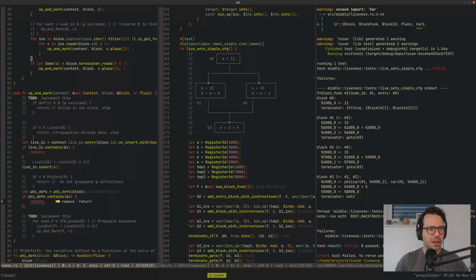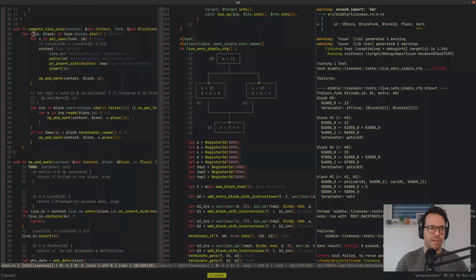It should. But then I realized, oh, we never actually add anything to live out except the phi uses, which is SSA related stuff. So the phi uses are the variables read by a successor of the current block in its phi functions.